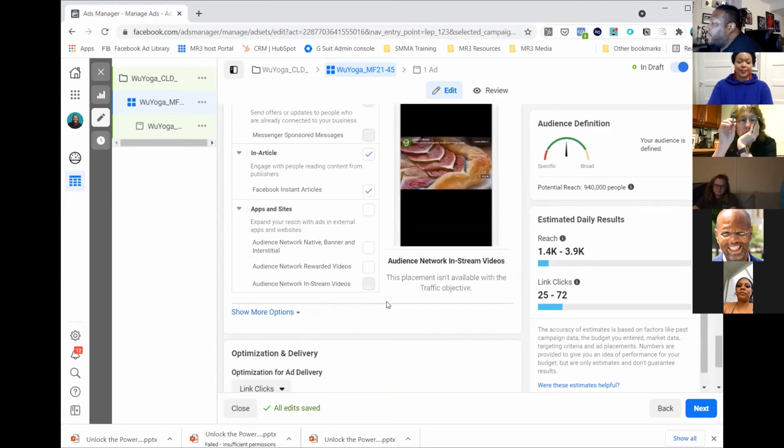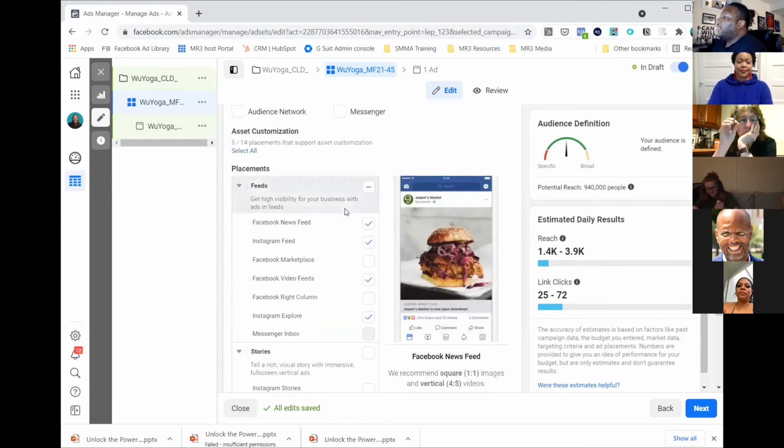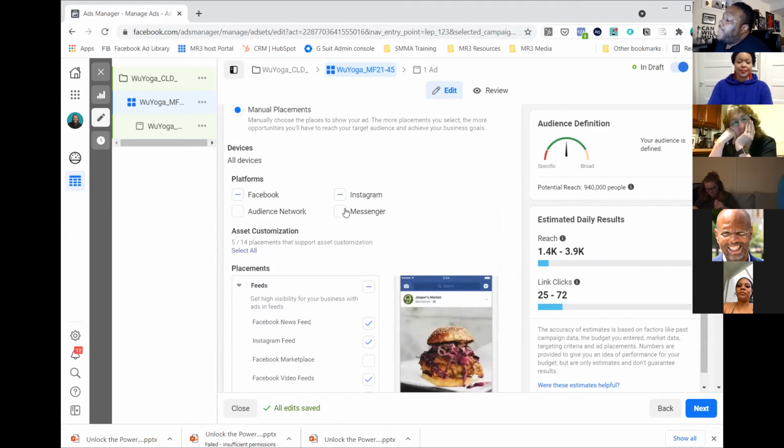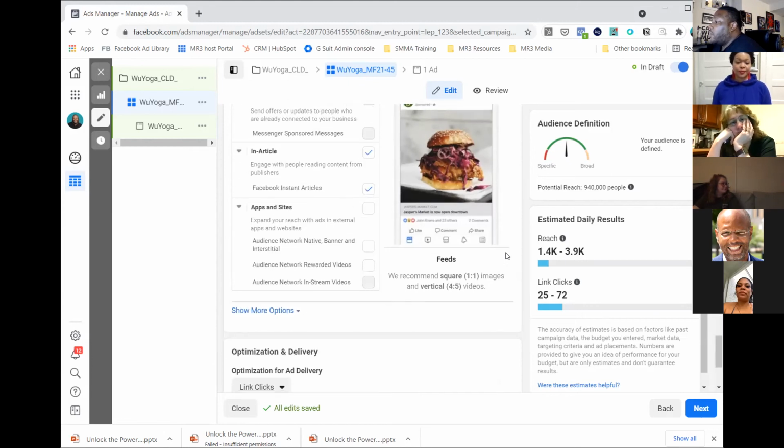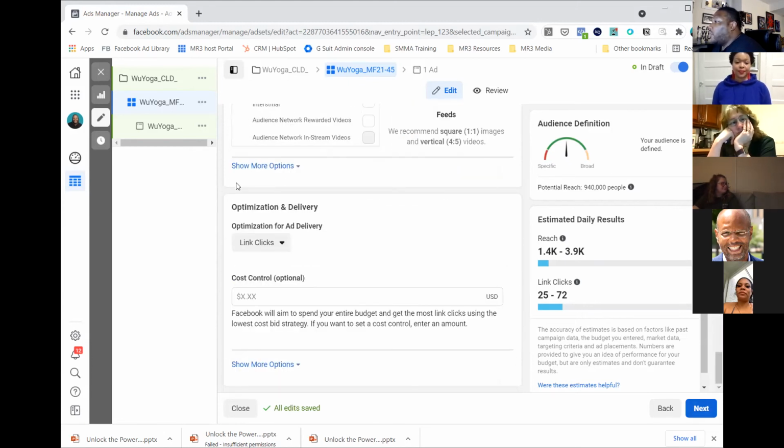We'll leave the rest of this stuff here. All right, cool. So by doing that, yeah, our number has gone down, but we're actually making sure that we're putting our ad in the places where people are going to be, which is extremely crucial. This is your money here. You don't want to just throw your money around all willy-nilly style. All right, cool. So that is done.